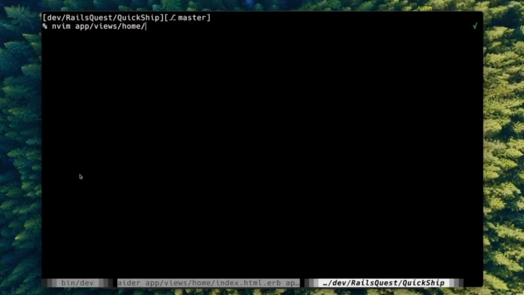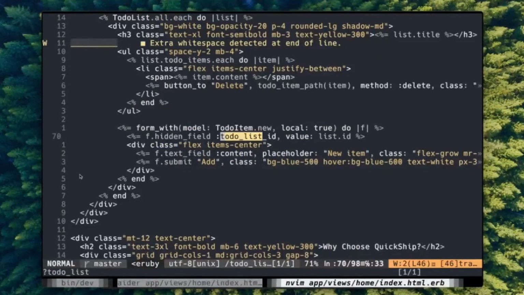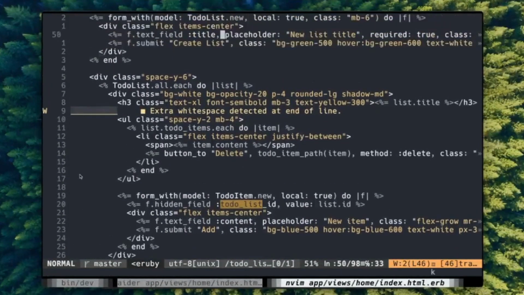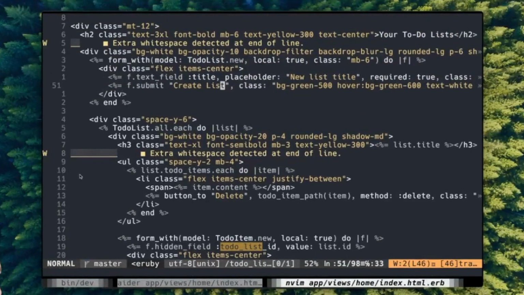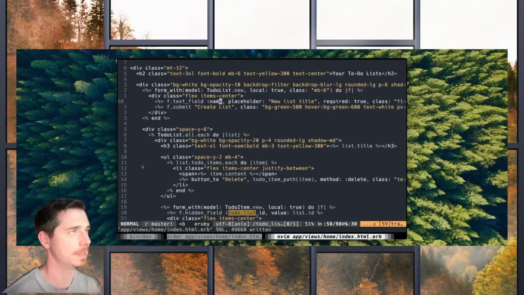Views, home. To-do list.all. This is to create a list. All right, fine. Maybe I should have been more consistent with my naming.